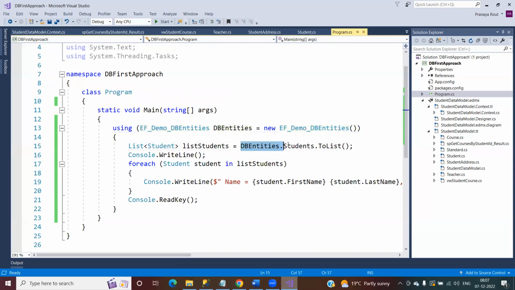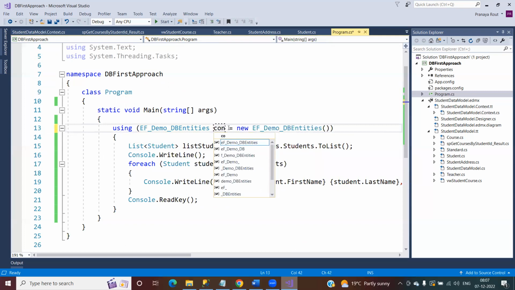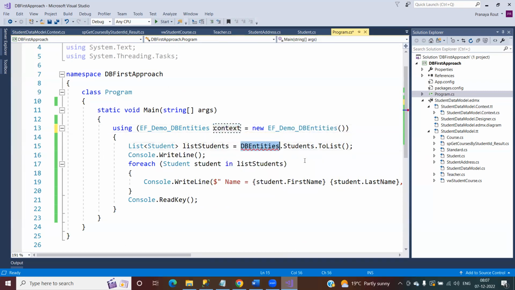Then whenever I use this statement, the context class, okay, so if you are getting confused, let me make this property a context, right? So let me do this as context. If you are getting confused, the context object now knows what the underlying database is. Yes, the underlying database is SQL Server. And here the user is trying to retrieve all the data from the student database table.